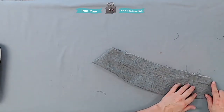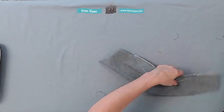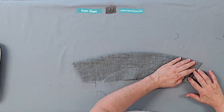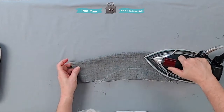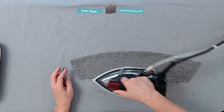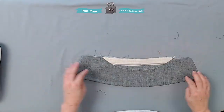I need to pull that corner out, but I'm not going to use the seam ripper. All right, so your under collar should be a little smaller, which is kind of ironic because you interface the top collar, which kind of shrinks it in a lot of cases. And then it probably catches up in size to your under collar. Your under collar catches up in size to it.